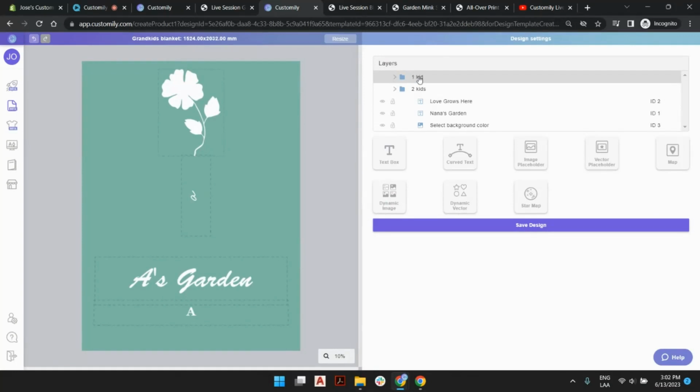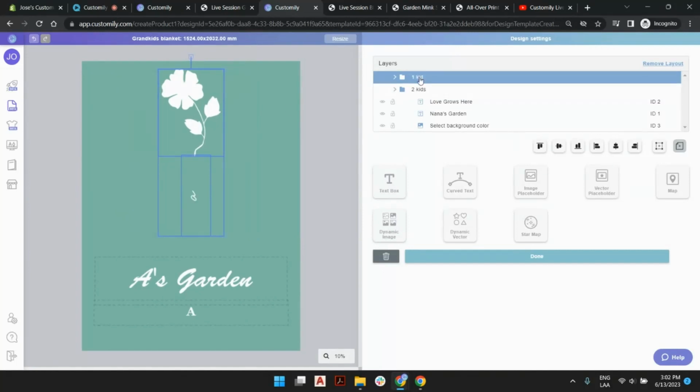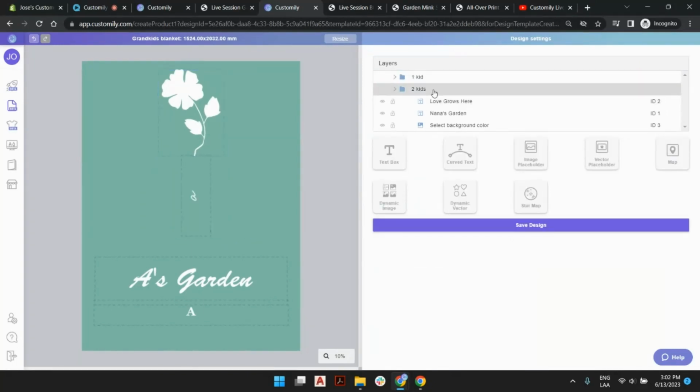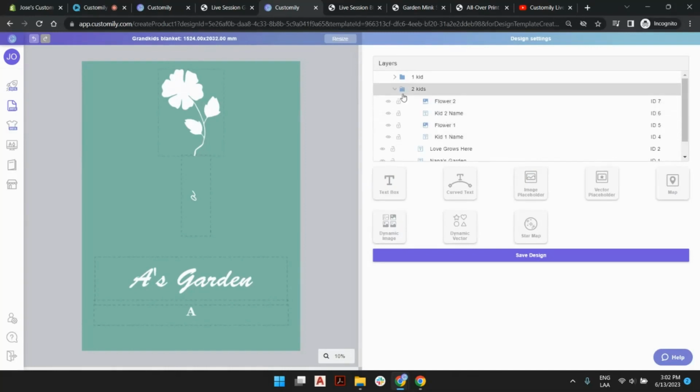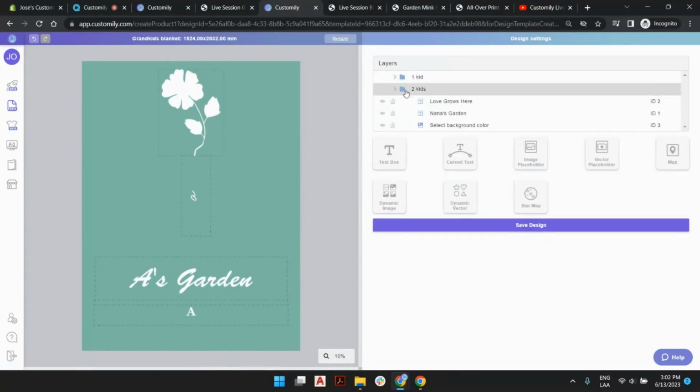This is how your design will start to look. It will have a group of items for one kid, two kids, 3, 4, 5, 6, anything. The background is the same, the messages are the same, but if I click on the two kid layout, I get to see that and change it. If I check on the one, I get to see that and change it. Basically, those are layouts. And when creating the options, Customily will create an option to select two kids or one kid. If you select two kids, it will show these items. If you select one kid, it's going to show these items. That's the concept behind layouts.